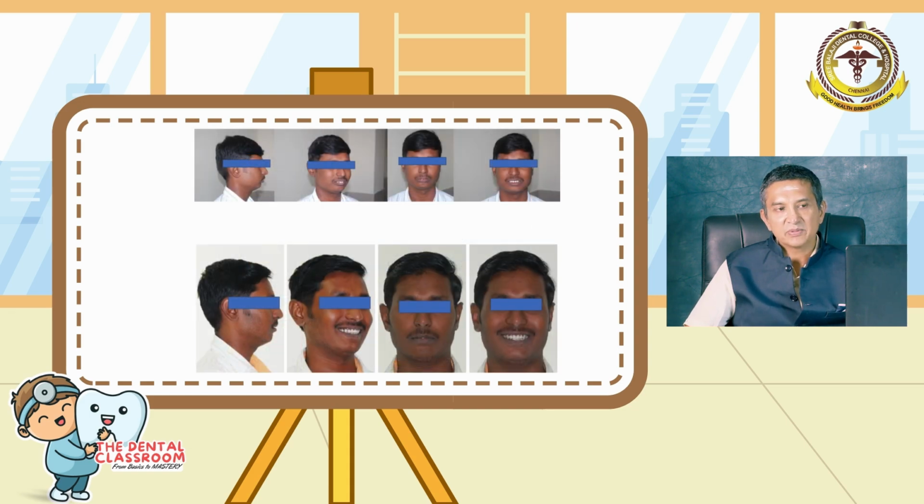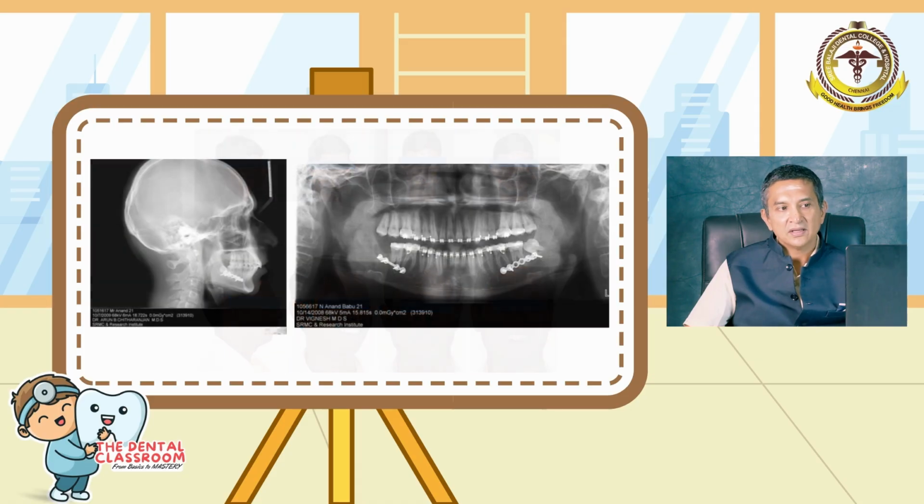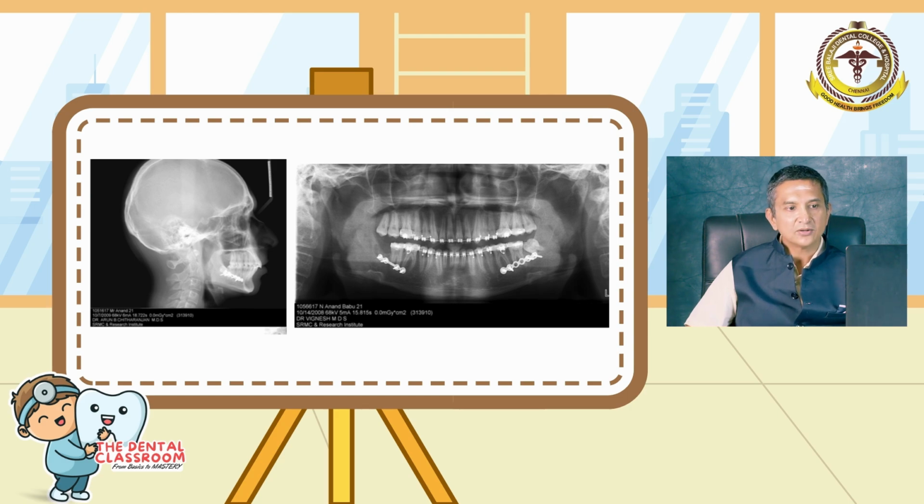So, his pre-treatment pictures, his post-treatment pictures, and the cephalogram, which indicates a plate there which shows that the mandible has been surgically advanced. You can see that the cephalogram has been used to identify the malocclusion, and more importantly to conclusively prove what was a clinical suspicion, that it was a retrognathic mandible, and since there was no growth left, we proceeded with surgical advancement of the mandible, and you can see the plates there on both the lateral cephalogram and the orthopantomogram.